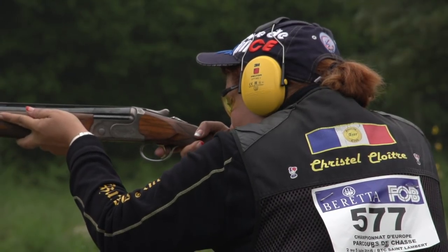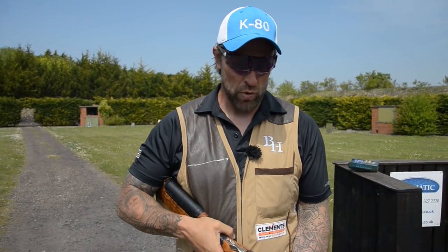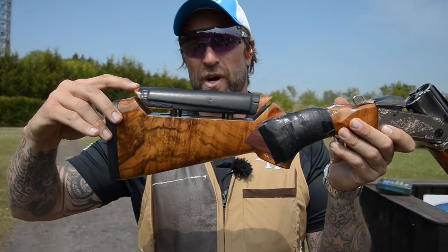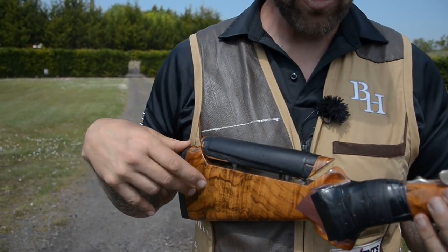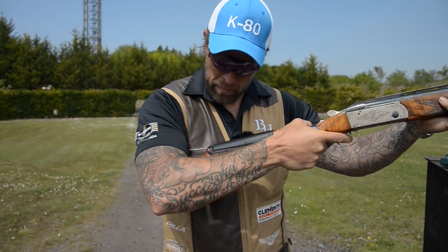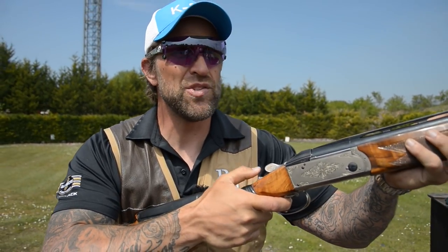In this segment we're just going to have a quick look at the FITAS mount. A lot of people are moving into FITAS, especially with the world championships being in the UK next year — it's something we should all try and support. On the FITAS mount, you can see the line on my vest here. The highest part of the stock — if we shoot a Monte Carlo like this — has to be below the line until the target is visible. So we have to keep this below the line until the target is in the air. You place the gun, eyes go back to your viewpoint, you call pull, you wait until you see the target, then the mount can begin and the shot is taken.